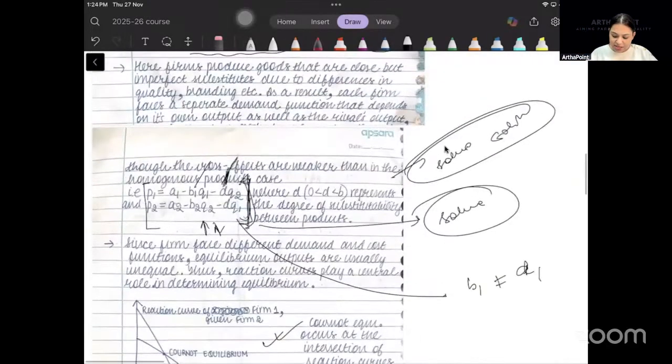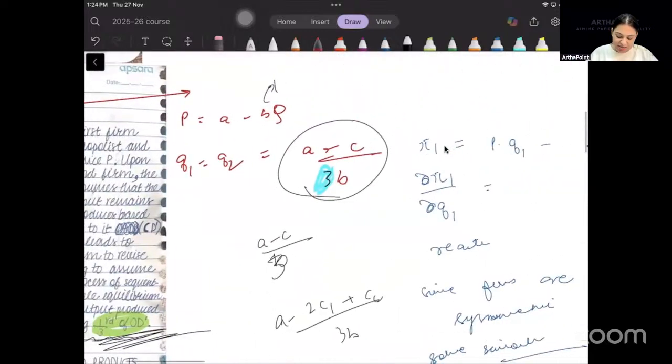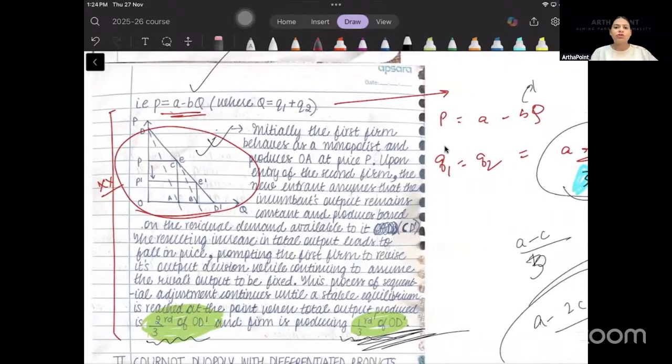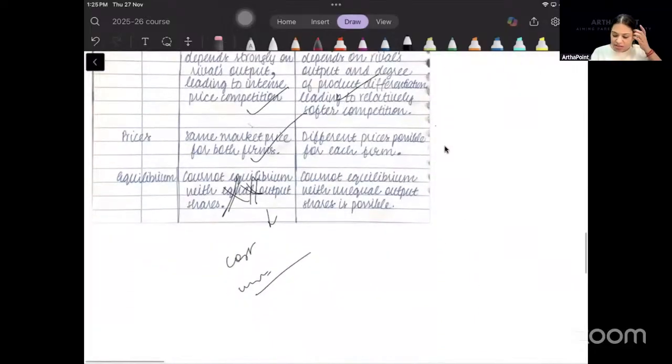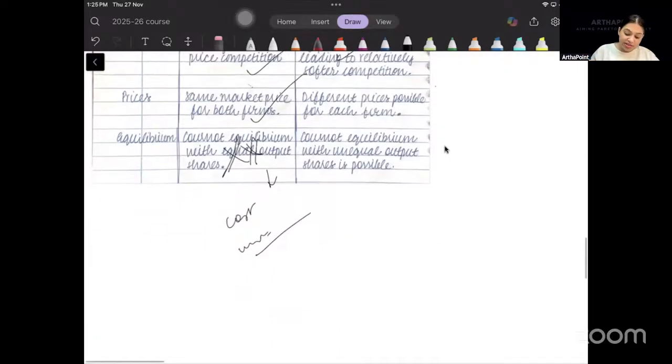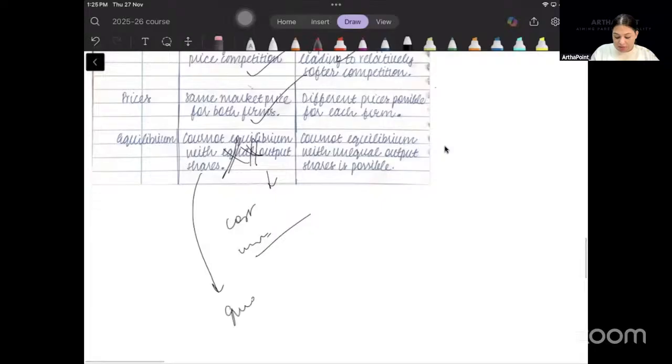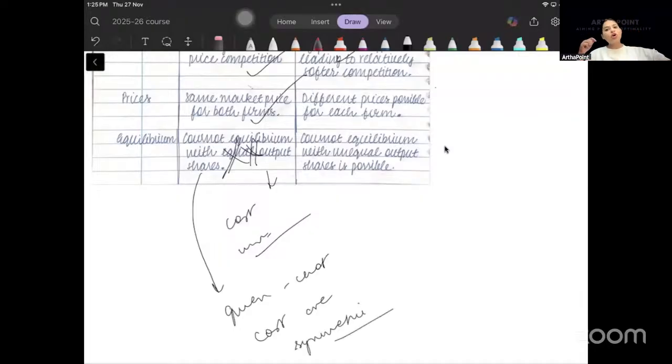In the video lectures, we have done these cases with different marginal costs. Or firms may have quadratic cost functions. So not always will you see that in equilibrium the output will be same. You can say that this output share will be same given that the costs are also symmetric. If the cost function is also symmetric, then we can say that, okay, output will be same, but not otherwise, right? So you have to mention when the cost is going to be same, when the output is going to be same.